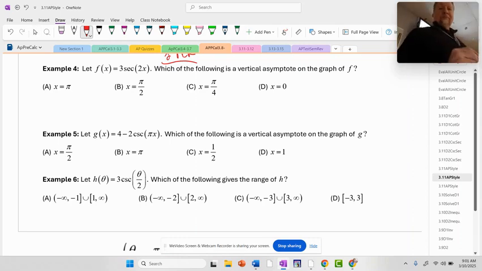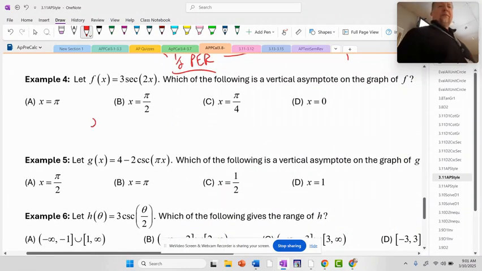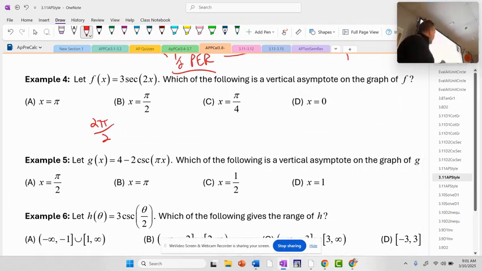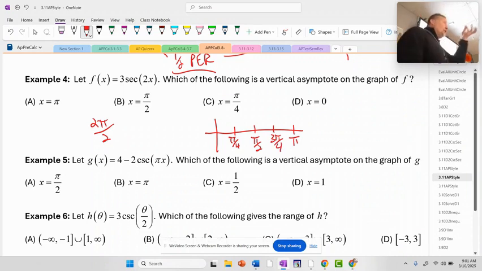All right. Here we go. Okay, so real fast, again, for review purposes, it's 2 pi over b. That's what secant's graph is. So that's pi. And then just real quick, give yourself space. That means pi's here. Half of that's pi over 2. Half of that's pi over 4. 1 pi over 4, 2 pi over 4, 3 pi over 4, because I do need values.